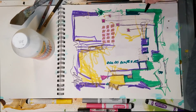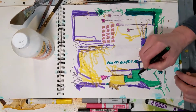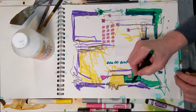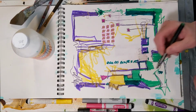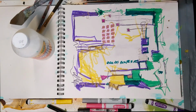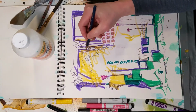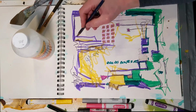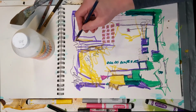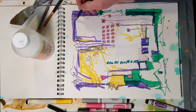It's so weird to work with materials that I don't normally work with. Oh, I pulled that pencil right up out of there. Pretty sure these are not going to cover like the opaque markers that I like to use. So, a little bit of scribbling. Oh, that's a blue. I actually thought it was a black charcoal pencil.